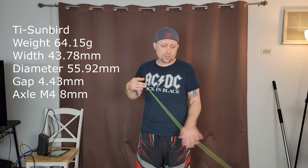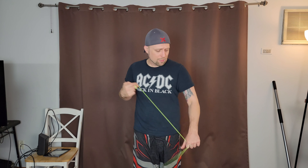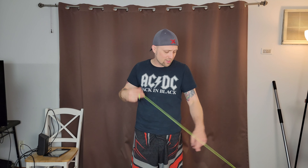First off, it's titanium — so when it hits your hand or you bang into it, you get that amazing sound. The raw finish on titanium is so shiny and beautiful. A raw finish on an aluminum yo-yo doesn't look anywhere near as nice. It's not the best for grinds, but you can still do them, especially with a glove. It'll be good at finger spins and thumb grinds. I'm not sure if the production model will be blasted or polished — he put a poll on Instagram asking about it.